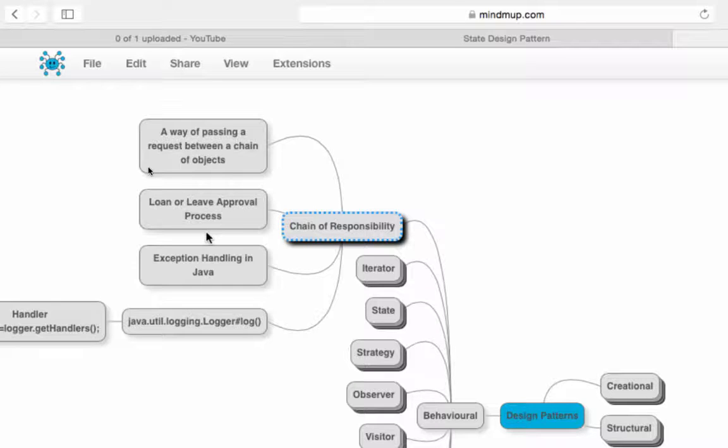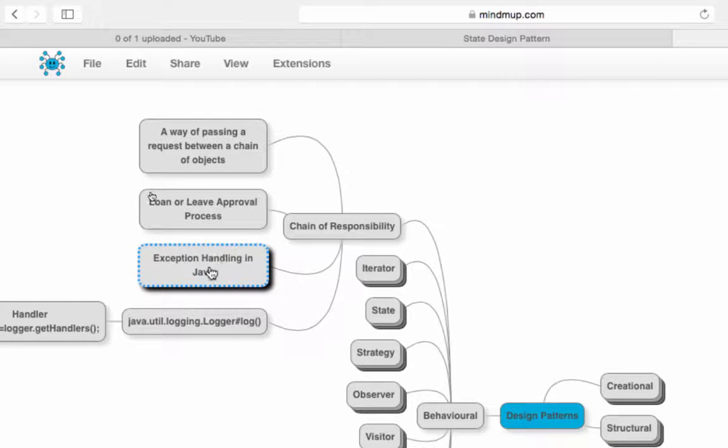A good example of chain of responsibility pattern is how exception handling is done in programming. Let's say method 1 calls method 2 and method 2 calls method 3, and an exception happens in method 3. First, method 3 checks if there is a try catch block there. If there's a catch for that particular exception in method 3, then it would be handled right then and there. If it's not there, then it would go to the calling method of method 3, which is method 2. In method 2, we would check if there's exception handling for that particular exception. If not, it would go on to method 1. So this is a very good example of chain of responsibility.